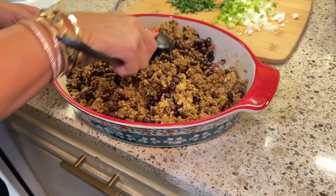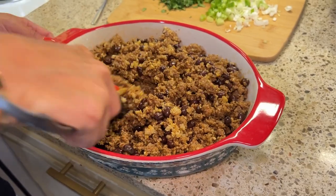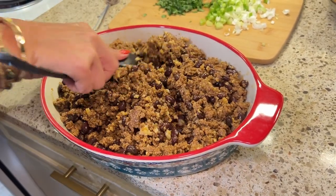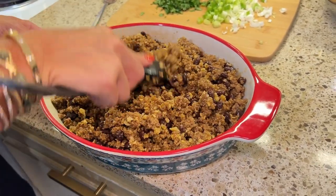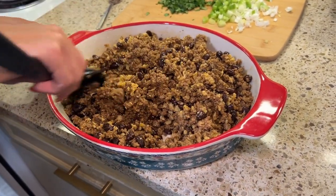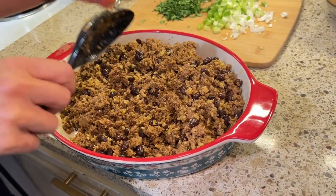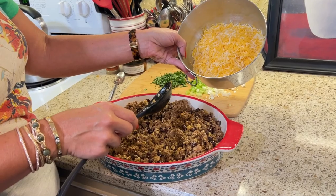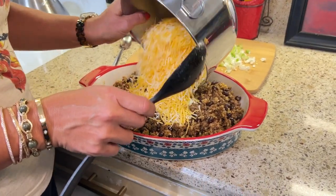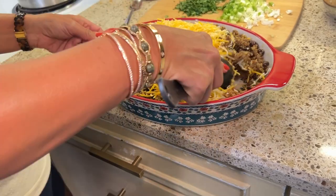So we are going to combine these three ingredients with our cheese, and then this is going to go for a ride in the oven for about 15 to 20 minutes just to get it all nice and cheesy and melted, and then we are going to top it with our cold ingredients. So in goes our 3 cups of shredded cheese, and I'm just going to work that into our casserole.